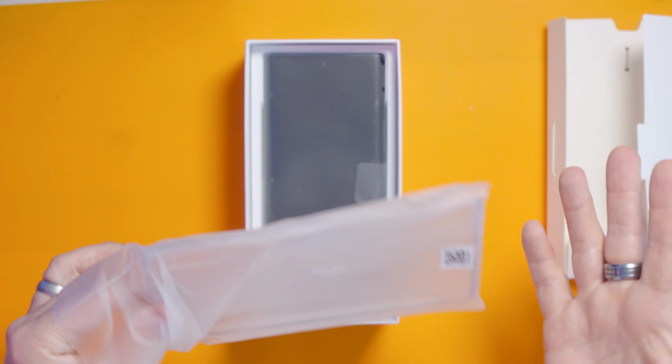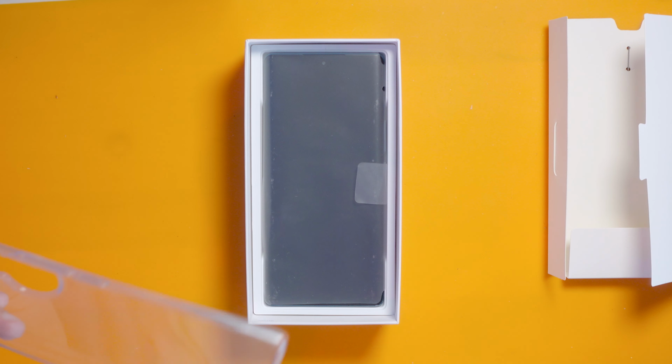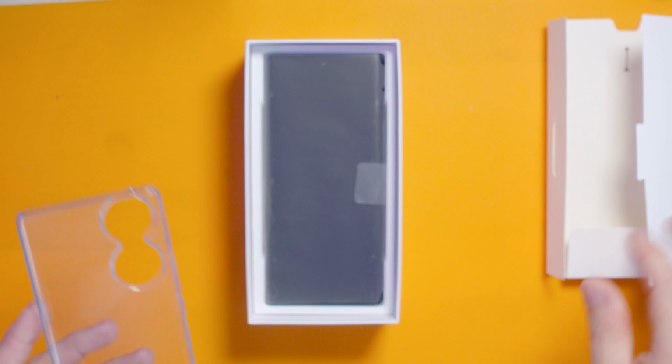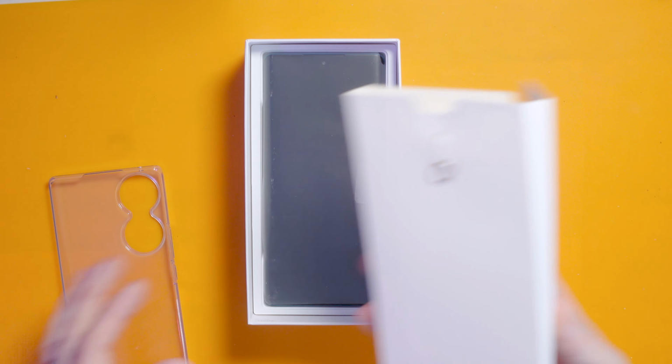That's good because when you get a new phone and you want a new case, you don't always have it immediately. So that's really nice. Good touch. And we've also got the SIM removal tool at the top. Yeah, so this is a dual SIM handset, so you can fit 2 nano SIMs in it, which is pretty cool.